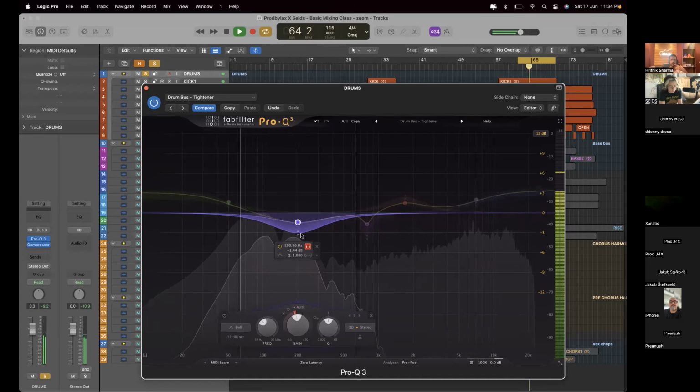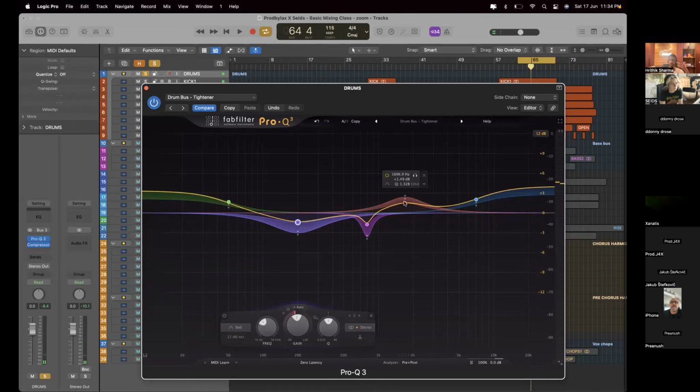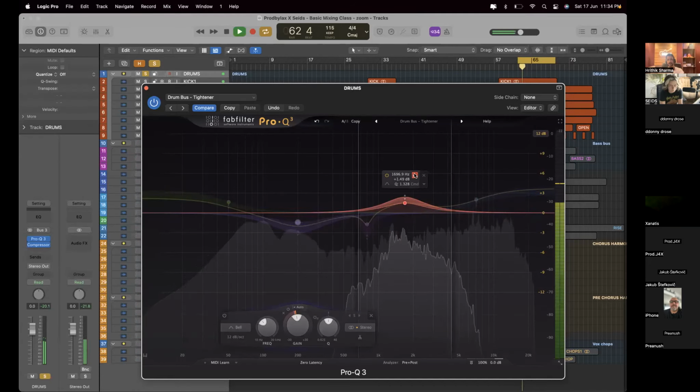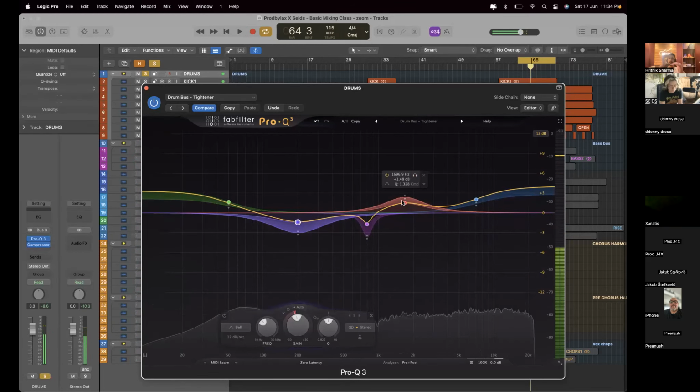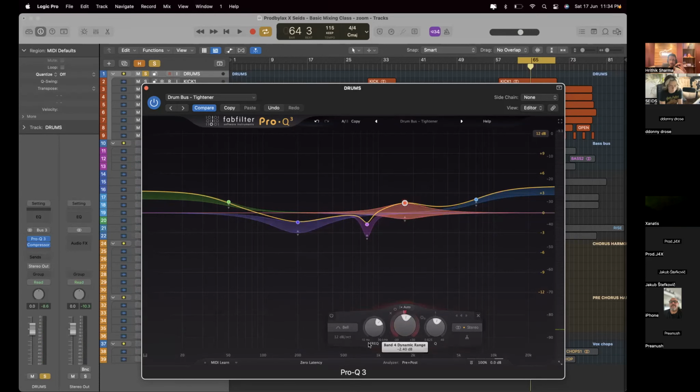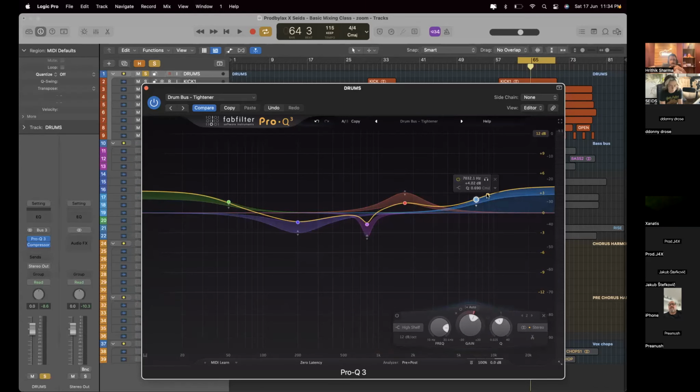Again, if you notice, I'm using a lot of dynamic EQing on almost all the tracks. Then it's boosting some presence, which is where the focus of the kit is. It's boosting it, but in an expanding way. It's not compressing, it's expanding. So in this case, I've done the reverse: if it reaches a certain threshold, it's going to boost it even more. This is a very interesting thing that you can do. It's the same case for the high end. It's just doing very simple things, and you can also do it in other EQs if you want.